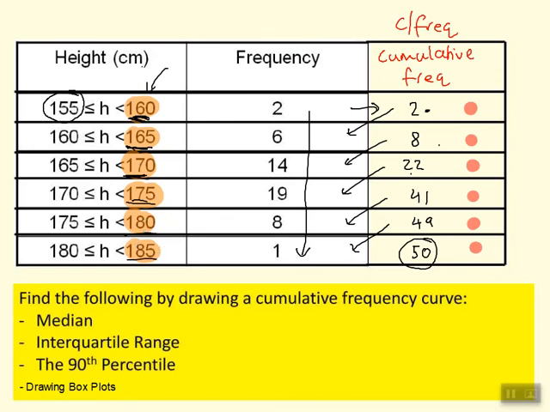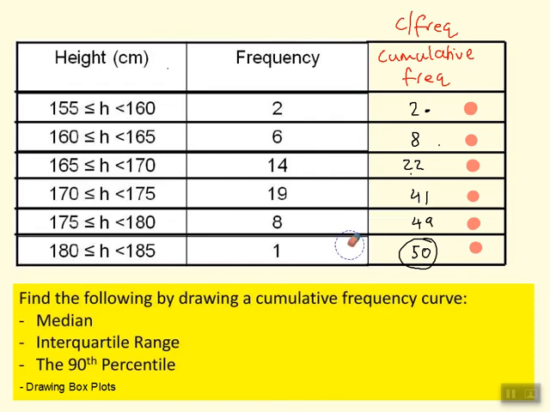Now, just before we end the video, I'm going to talk about why we plot the values at the end number. Why do we not bother plotting it at the start or the middle? So why do we plot 160 and then 2? Why not in the middle or at the beginning? The reason for that is because of this word cumulative. It means a running total.